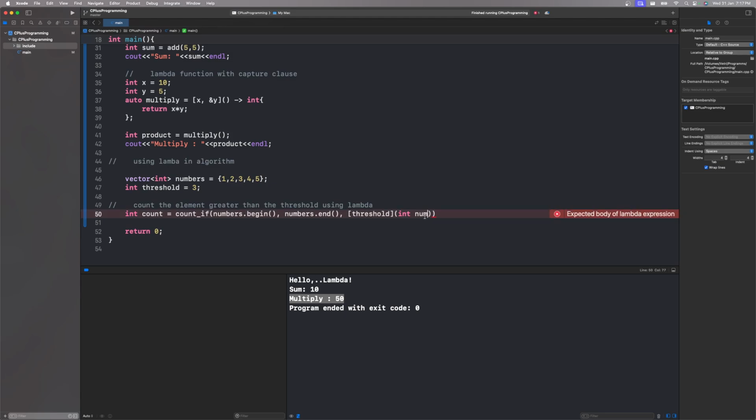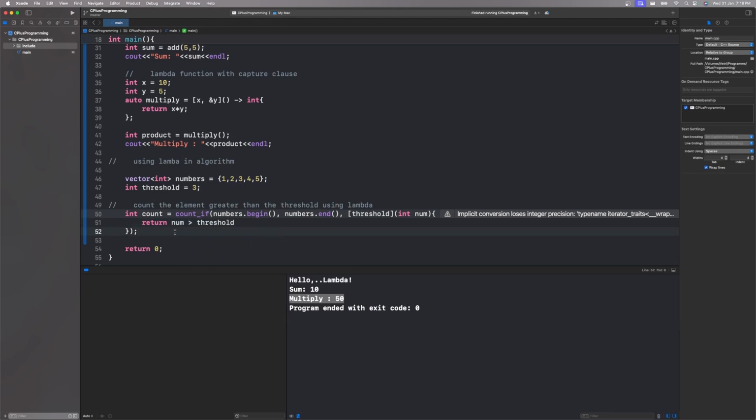Then count_if with the threshold, and right after here we are going to open a function, and here you need to use the semicolon.